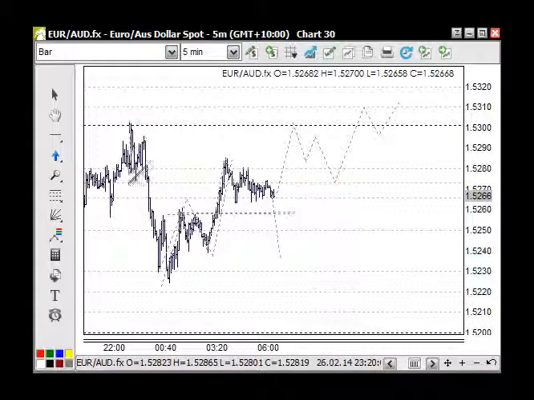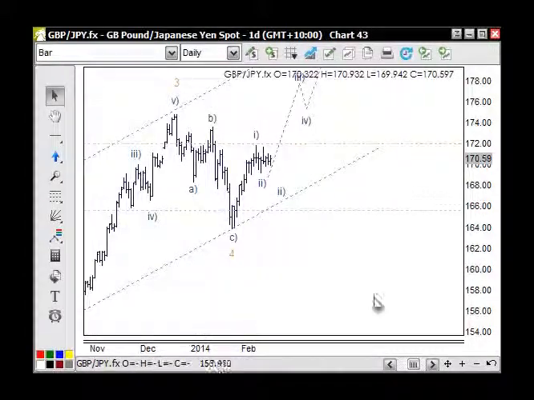So then it would be 5 waves down here as wave 1, and this would be an A and a B and a C back for wave 2 here. So you could look for shorts at 152.50 as a retested resistance because it would confirm that we've got 5 here and 3 here. The pound yen and the euro yen as well.